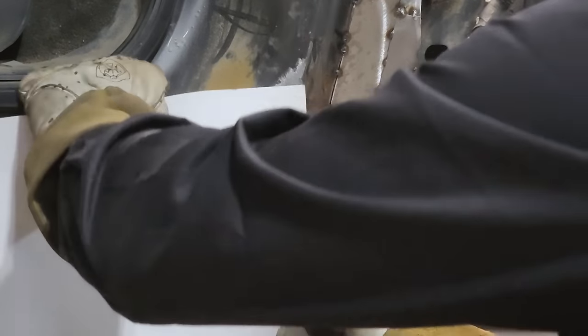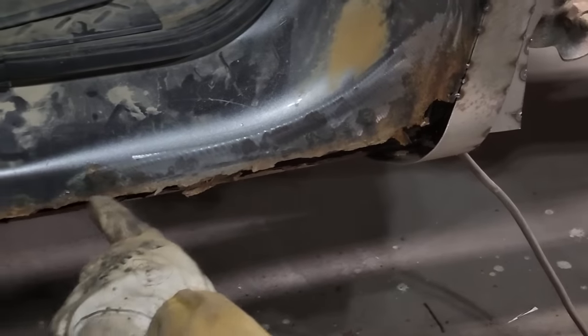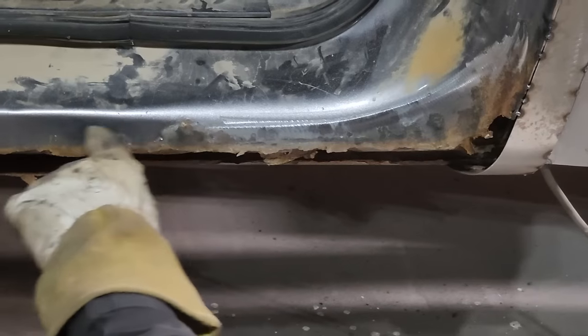Make a corner. We can only go so far with the corner. I'm only going to go along with this edge here. I see that this is rotten off here. It's rotten down there. When I put the sill on, the sill will go underneath here and come up here, and I'll fasten it up here.